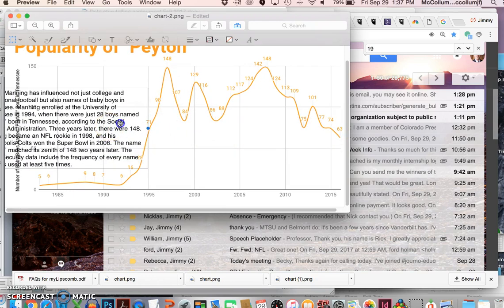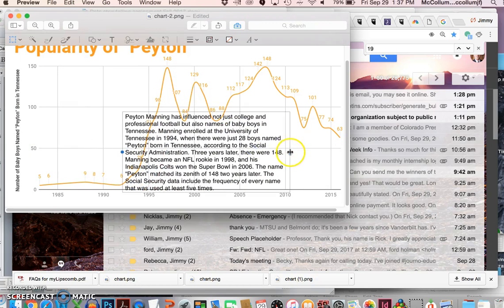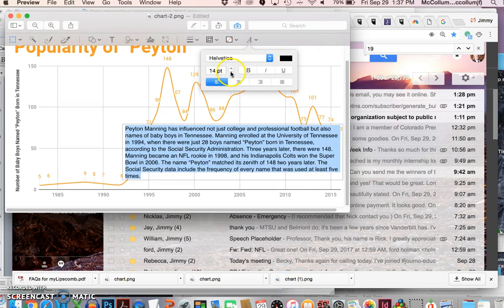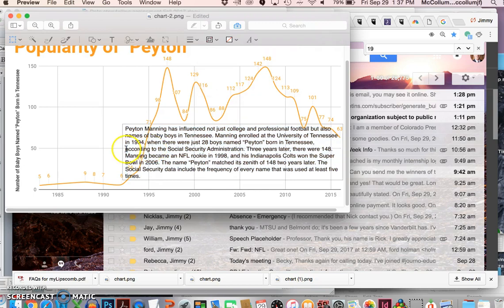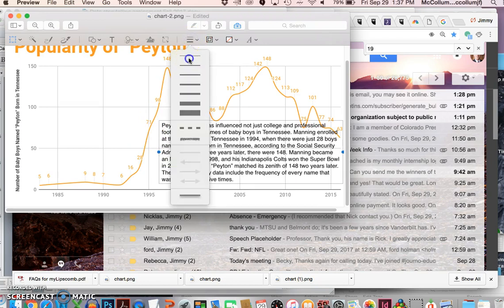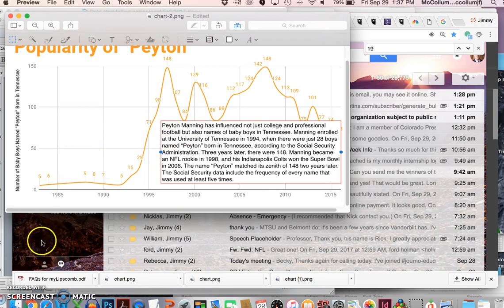Now I can move this text box with my little hand, and I can choose to put this text up here. That's not too bad. Or I can choose to maybe put it down here. I think it might fit a little bit better down here. I believe I have made my text 14 points, so you can change the size of your points down here. And you can give it a border, maybe a 1-point border, and give it a background of white. And now you can save your infographic file save, and that's got it.